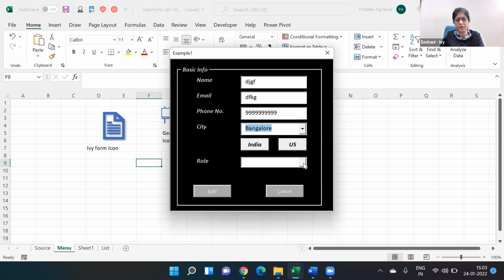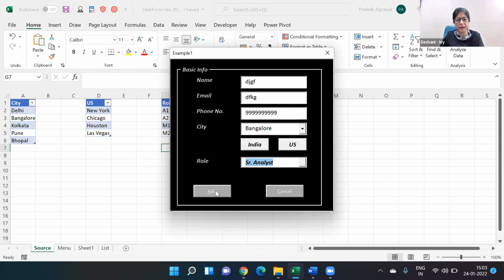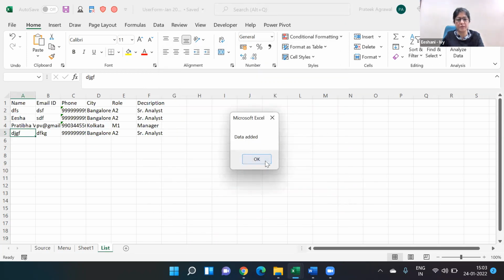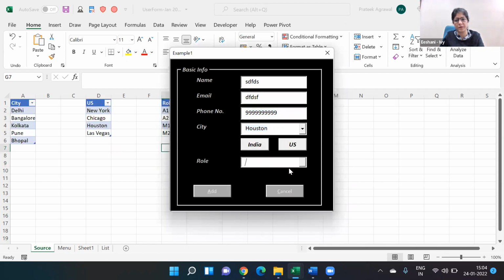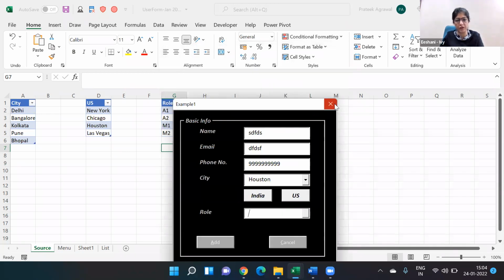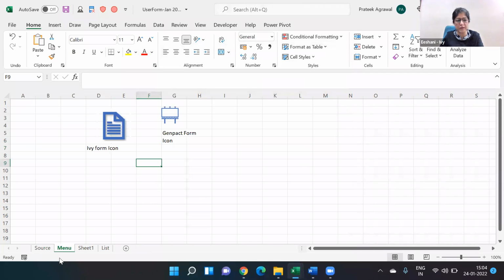I am picking this, I pick this, and I click on add. As soon as, no, I want to terminate it. Hold on. So if I add, let's say I would put this, right? Now I want to terminate. Terminate means what I'm doing is crossing it off. Once I cross it off, it is bringing me back to the menu sheet. How is it bringing me back to the menu sheet?